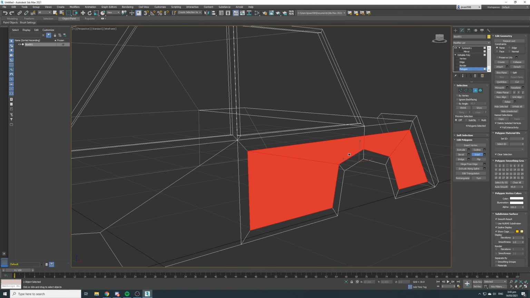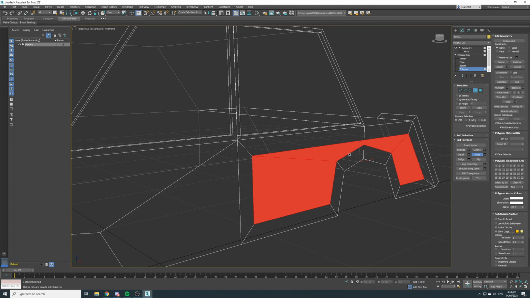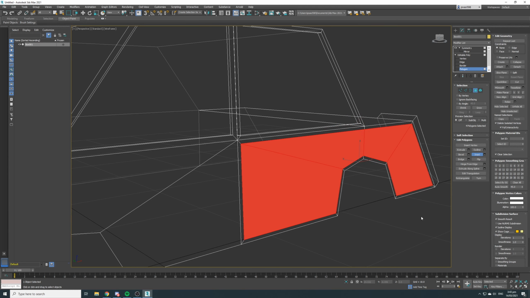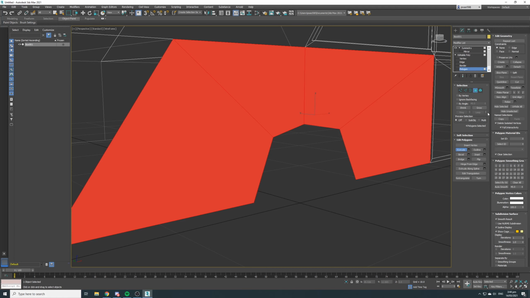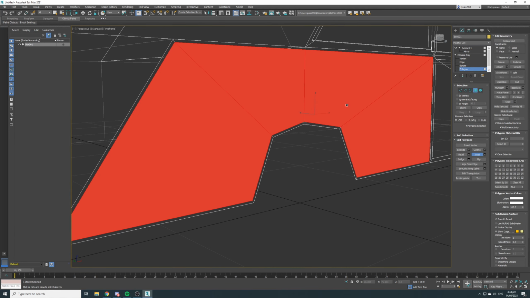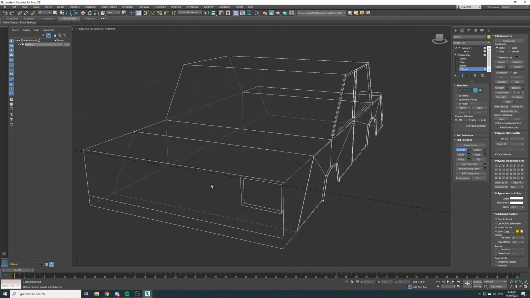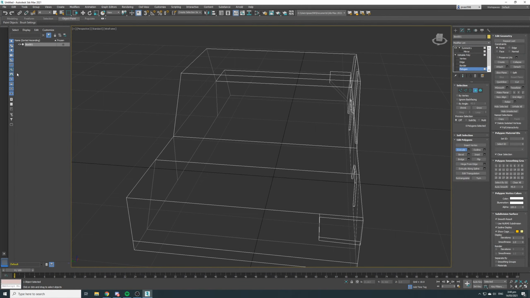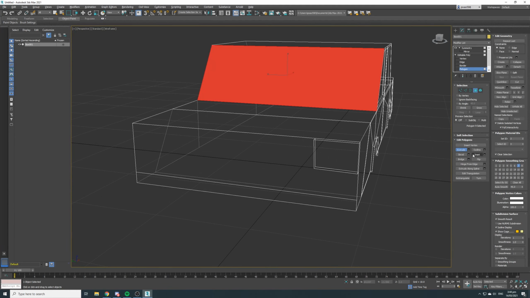So next we are going to make a wheel arch or a fender flare, as we call it. So let's click insert on these panels and extrude out the excess area that comes out. That's a wheel arch. Repeat on the front as well. Insert to make a small polygon, and then extrude the remaining that's outside. And the same applies for the windshield and the rear windshield as well.